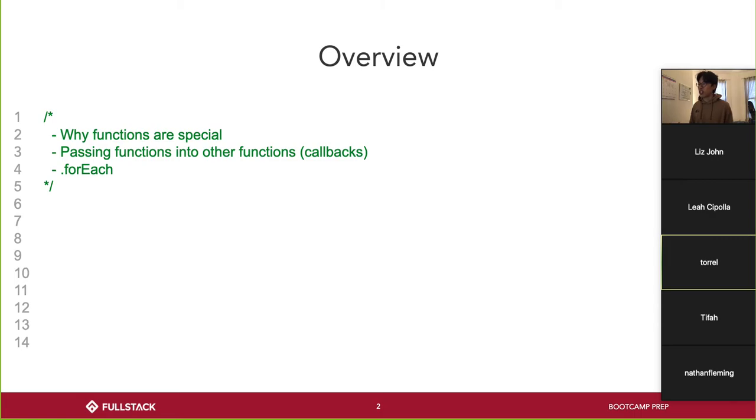And when we pass a function into another function, we call that function that we passed in a callback. And why it's called a callback is because we're essentially giving a function to another function and saying that later it's going to be called back. We're just giving it to the function to invoke at a later time. Whenever it wants to call it, it can call it.